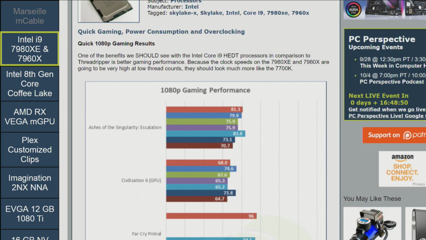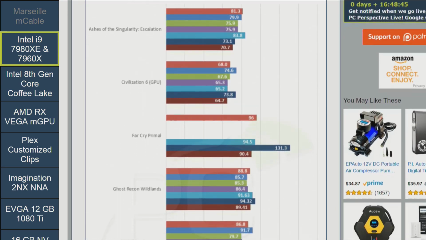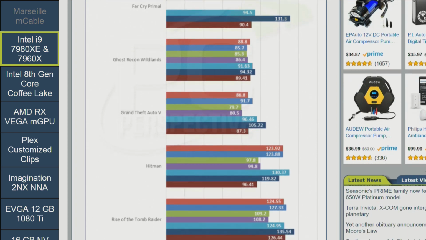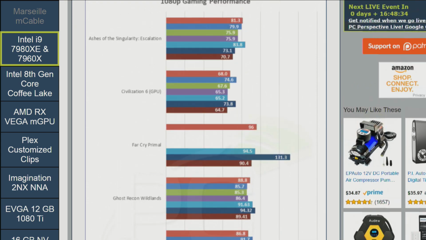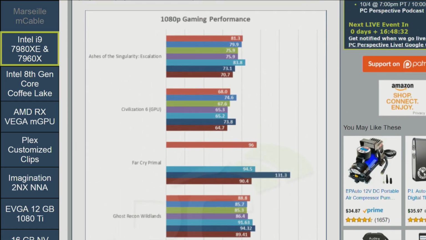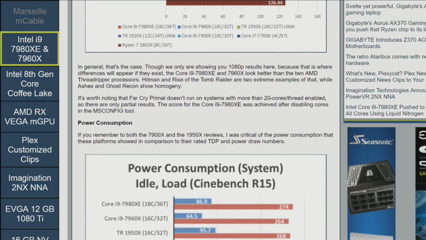Yeah. We look at gaming performance. Nothing magical here. It's a little bit slower than the 7700K, but it's a little bit faster than the Threadripper. Actually, like Hitman and Rise of the Tomb Raider, these Skylake X parts are noticeably faster. But again, we're looking at 1080p because we were just focusing on the differences where we thought we would see them. So not a big deal there, and that's everything we've expected.